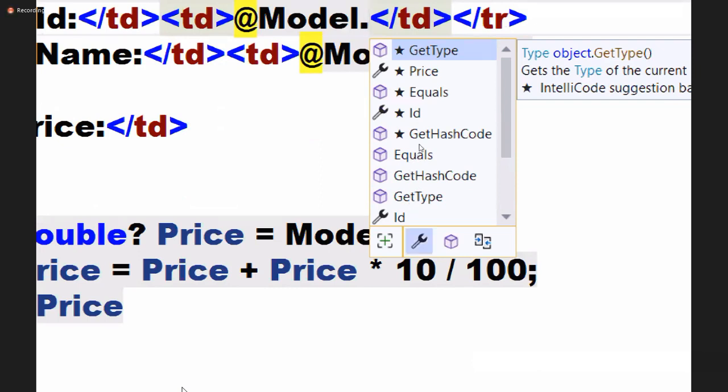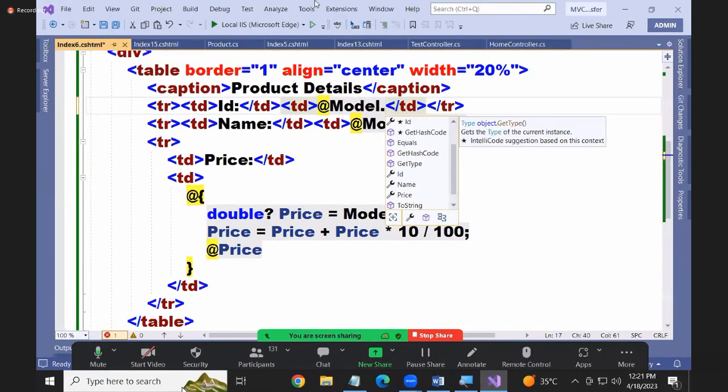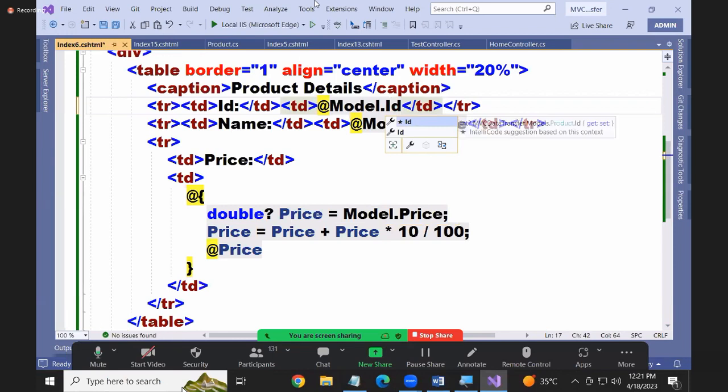ID, price, name. So tomorrow, when you have 10 or 15 attributes, if you don't have IntelliSense now, how do you remember all the names? This will help you. IntelliSense is there. You can see what the attribute name is and just use that in your code. Is the point clear or not? This is the one which is going to give you IntelliSense support as well as type safety. Both these things are offered to you in this context. IntelliSense support also and type safety also. Am I clear, everyone? Okay, fine.